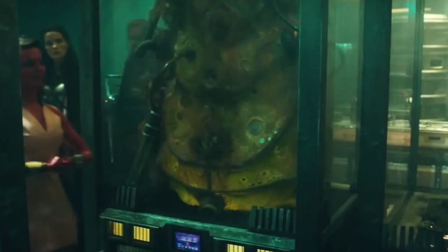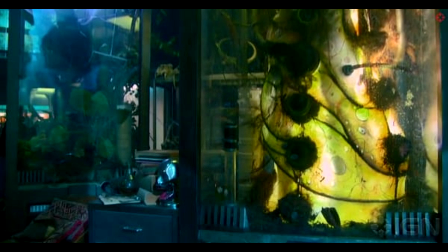At first I was like, no way on this thing. I have no idea what this is. And there's no clear picture. Everything is blurry in the video that Disney posted. But then I think I spotted it when doing research for something else entirely. I think this might be Adam Warlock's cocoon as seen in the post-credits trailer for Guardians of the Galaxy. This is when we first meet the collector.